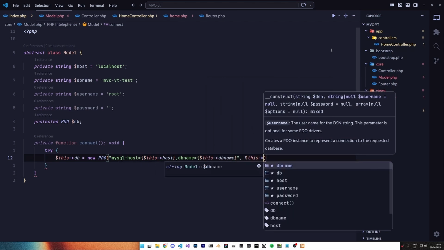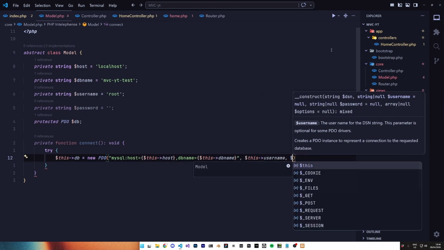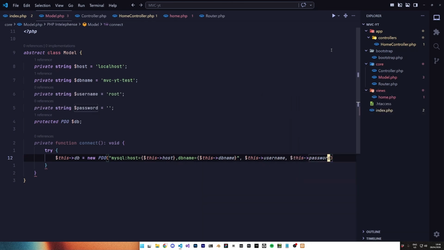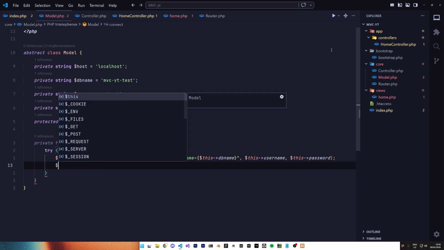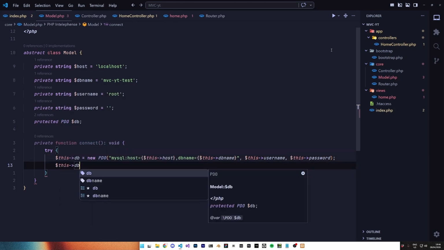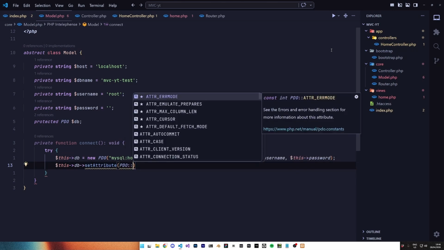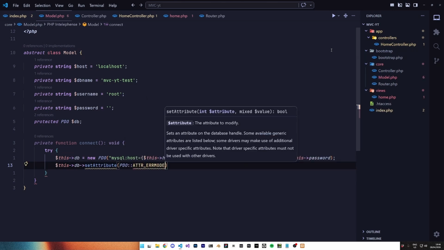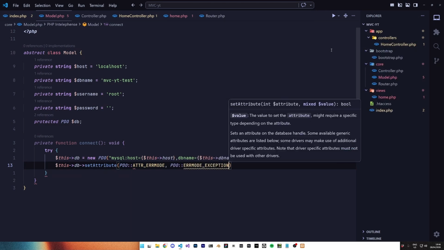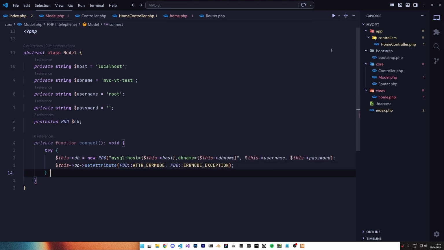The username will be this username, and the password will be this password. Finally, we'll have this DB set attribute PDO attr error mode PDO error mode exception.